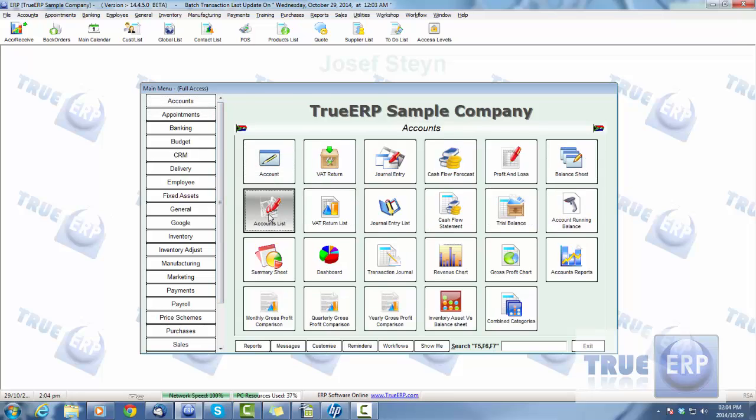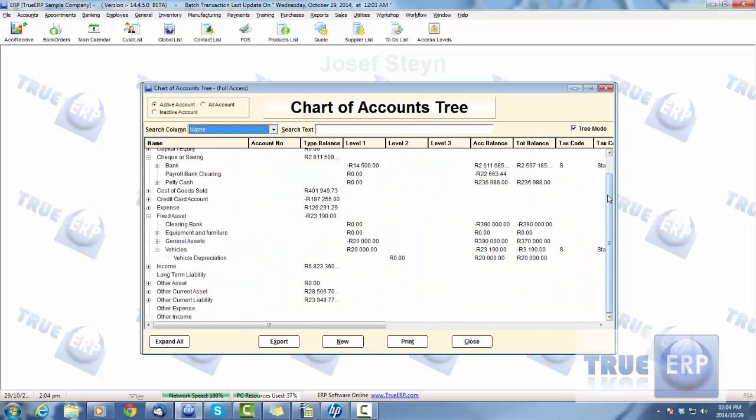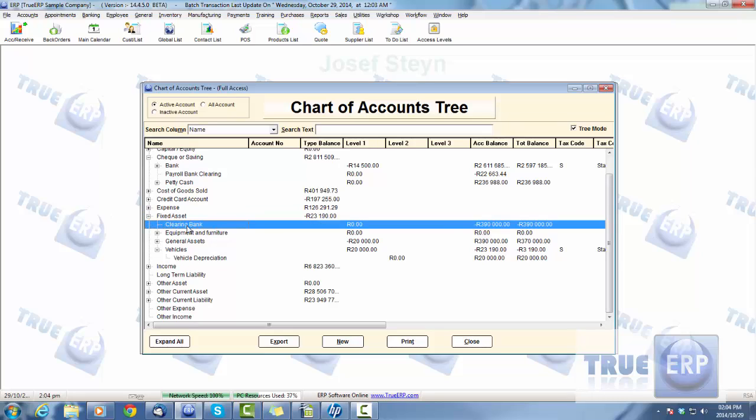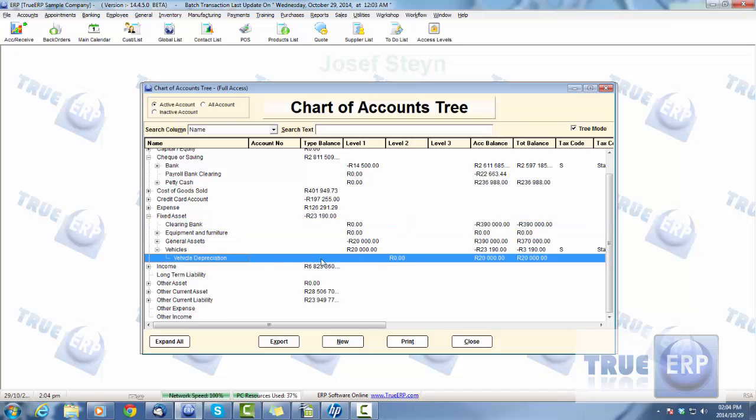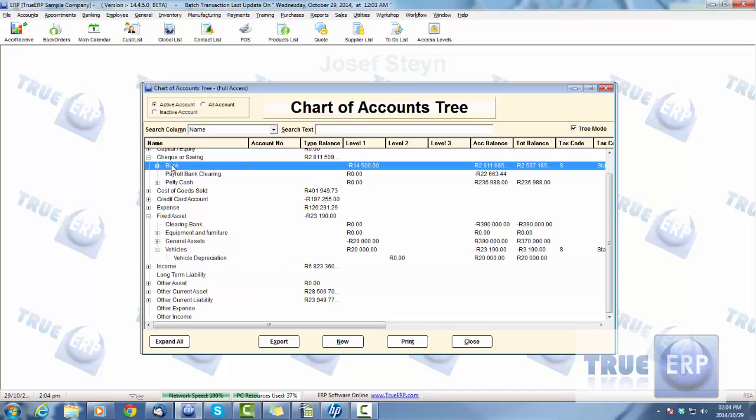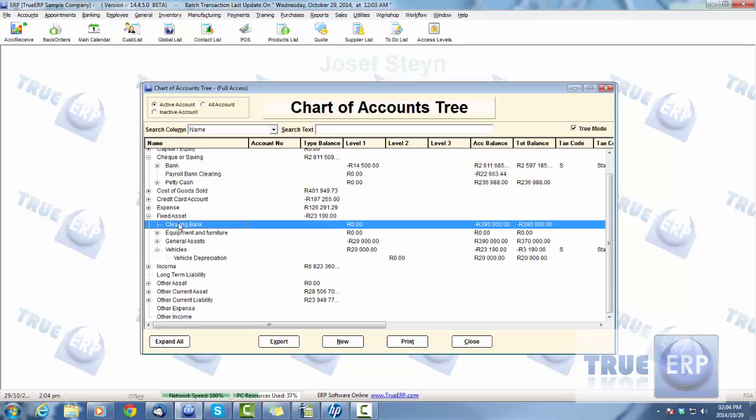So once we've had a look in there and we've set that up how we want it, we can look in our account list, and we can see where that is set up. So we can see our fixed assets in our clearing bank, as well as our vehicle depreciation list. The moment we want to get money into this account to purchase vehicles, we would usually get that from our bank account being here. So we can see in our chart of accounts tree how this fixed asset works, and what type of fixed assets we can add in here.